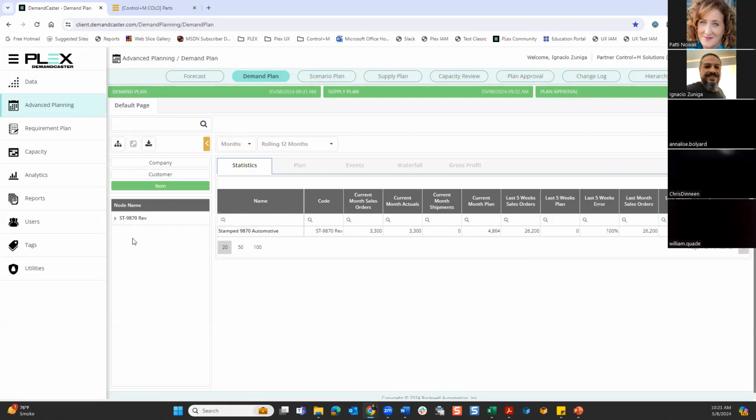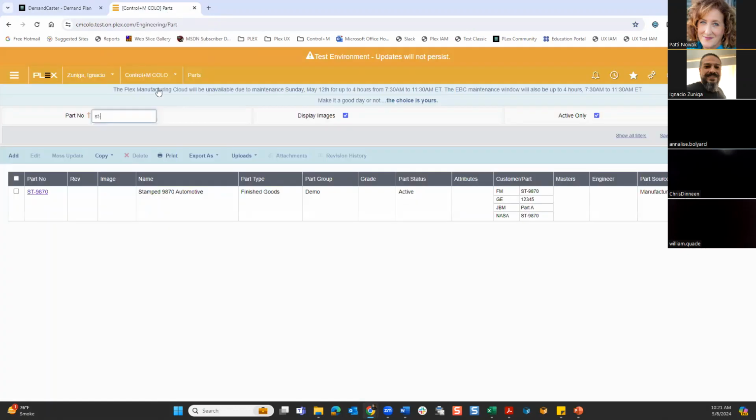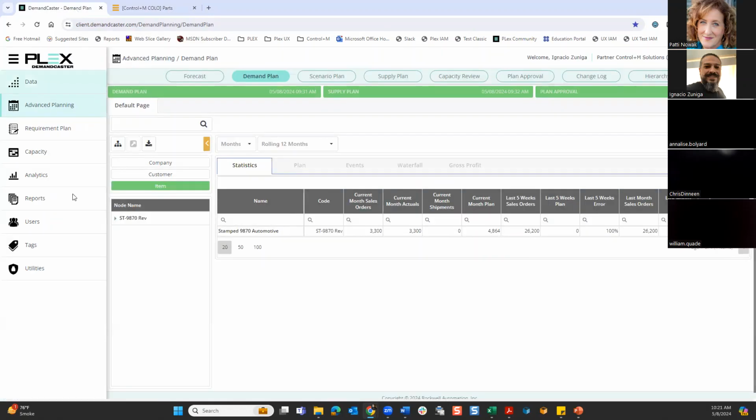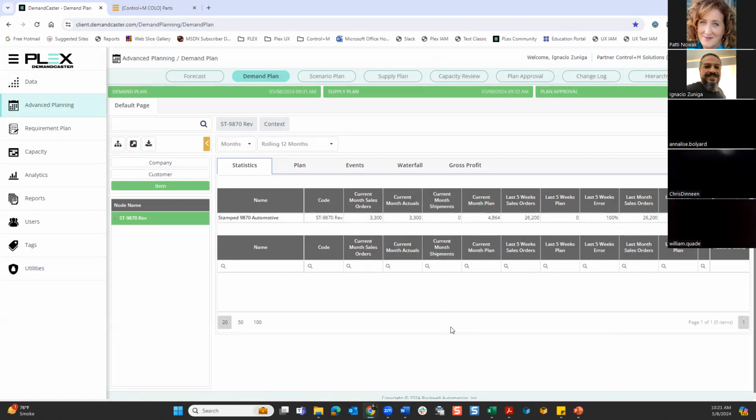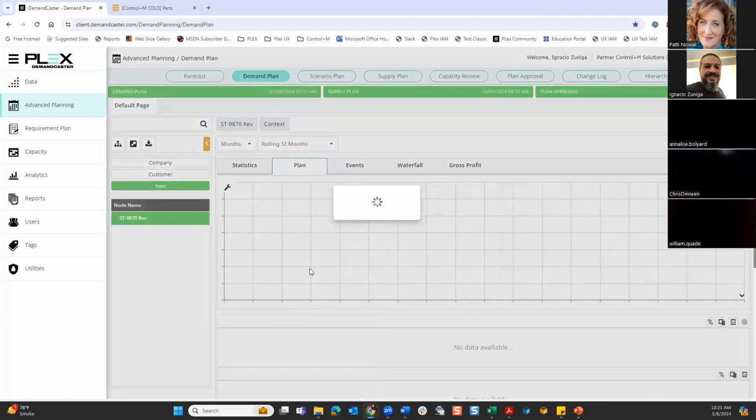It's the same part number that I was using on my Plex, ST-9870. And if I click in here, I will be able to see data like current sales, like current shipments. I can see on the plan data here.